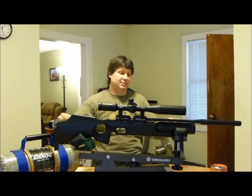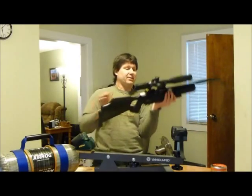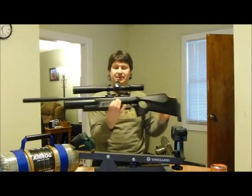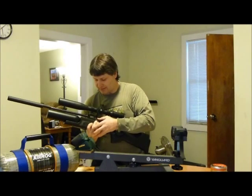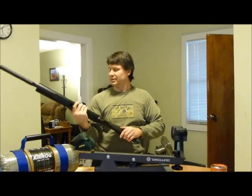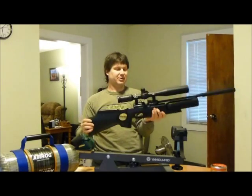The gun has a power adjuster on this side. It's just a wheel that both the 500s and the 400s have. You turn it, there's three positions. I'll go over some chrony numbers with that.